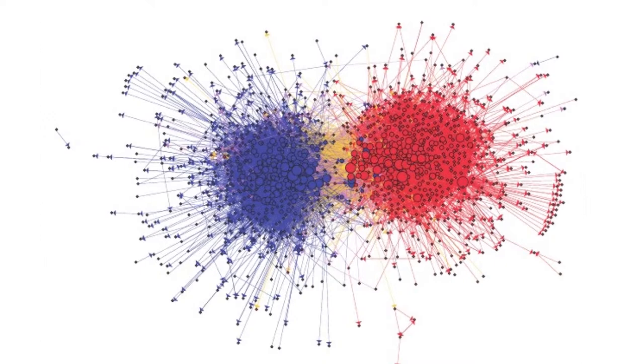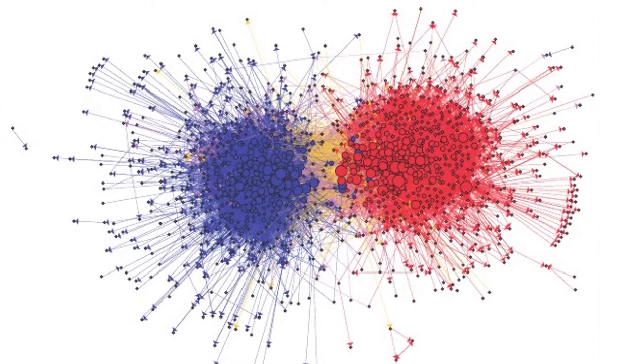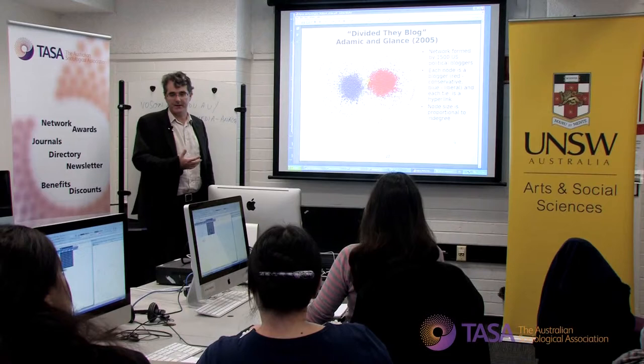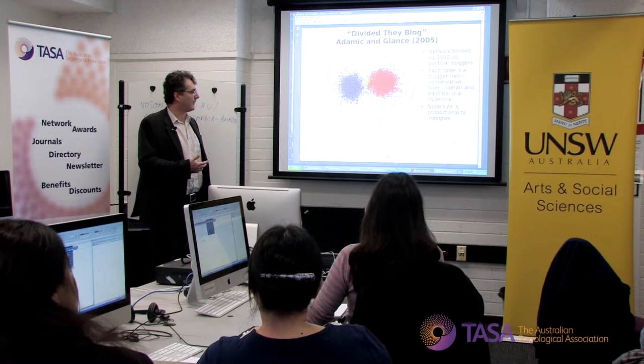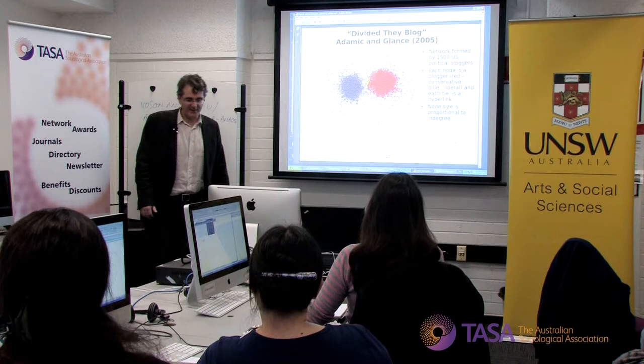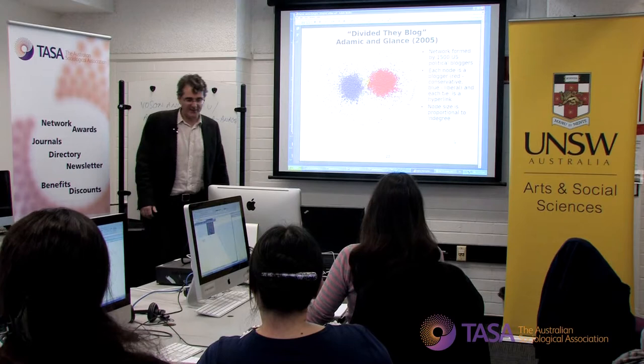There is a lot of cross-divide connection going on there. You can see that there are lots of links going across, but it's outweighed by the amount of within-group cluster linking. So there is political homophily that exists here. This diagram has actually been quite influential. In some ways, what I say to my students is if you want to get ahead in this area, you've got to come up with a good network map and a good byline like Divided They Blog.